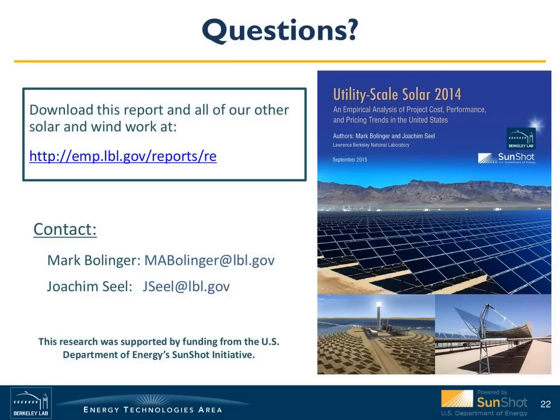Okay, someone's asking about CSP, so we should probably take that one since we haven't had many CSP questions here. Someone's wondering if we could comment on the primary potential reasons why a CSP project might underperform. Let me preface this by saying that I'm not a CSP expert, but in general, if you think about, for example, a power tower project, you've got thousands of heliostats that need to be focused, concentrated on the solar collector at the top of the tower.